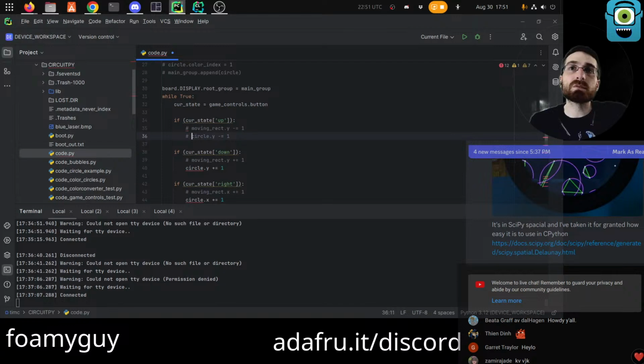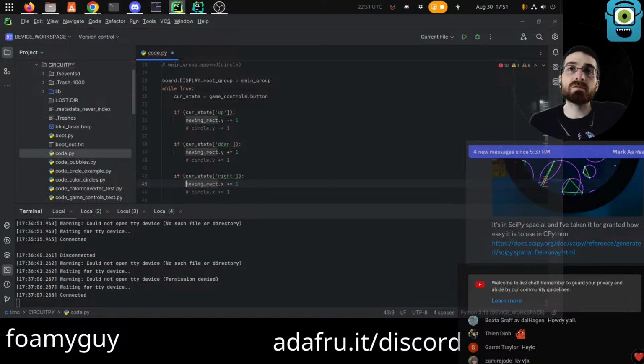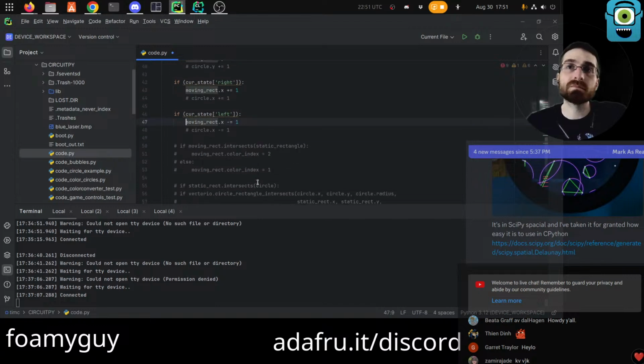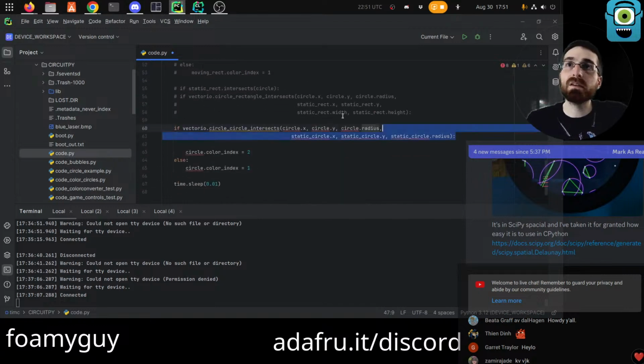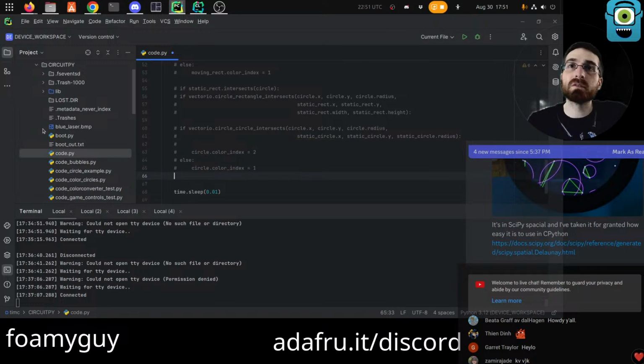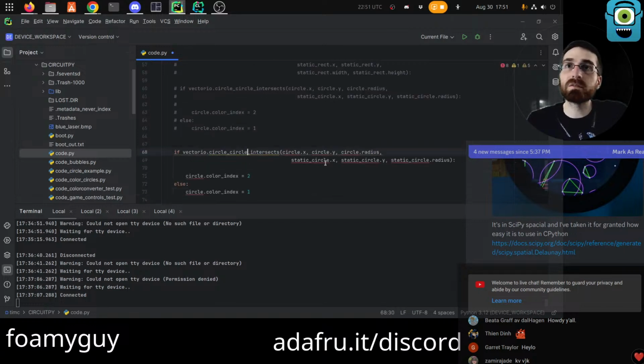Which means we won't be moving the circle anymore; we'll be moving the rect. So we need to flop all of these. And here, I'm just going to get a whole new one of these. I'm kind of polluting this file, but oh well.